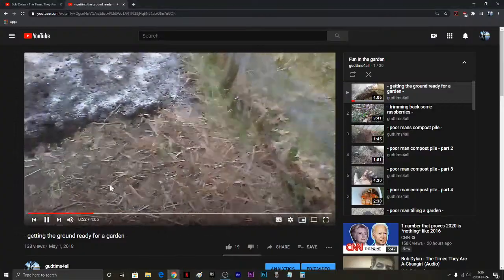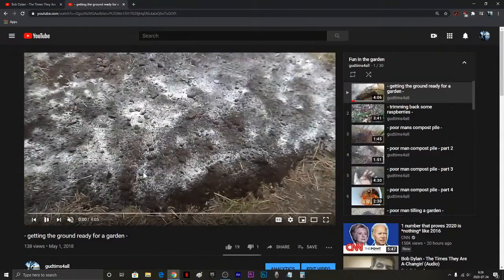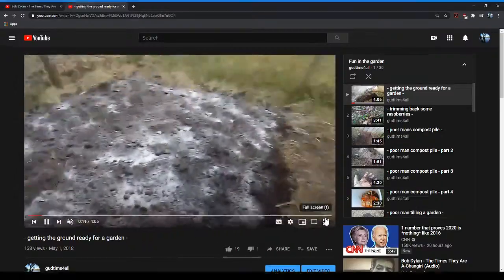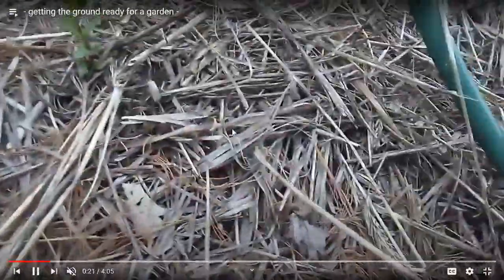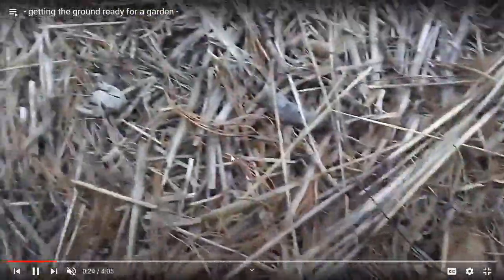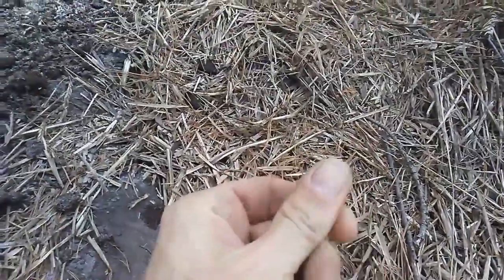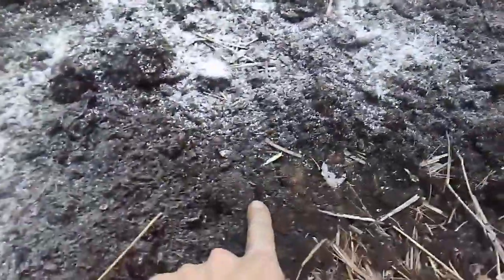What you're looking at is the original setup on my garden. I'll cover it with straw, leaves, and a little bit of pine needles on this side, going heavier in places where I have berries. This is the food you find on the forest floor — tall grass, straw, and whatnot — and I'm trying to put as much of that back into the soil as I can. That's the food for the plant.